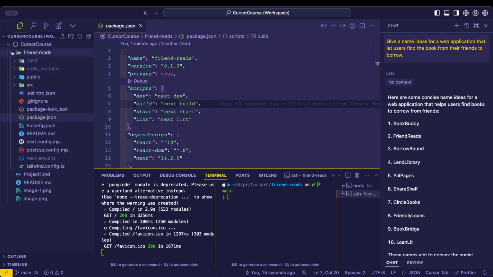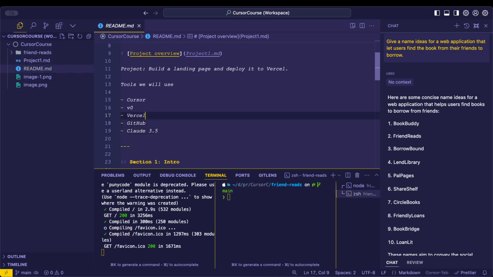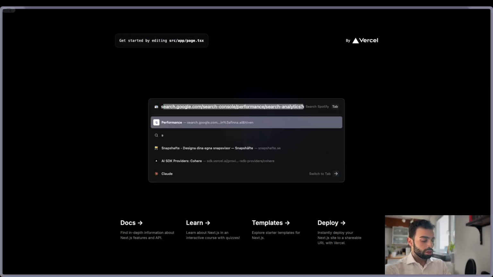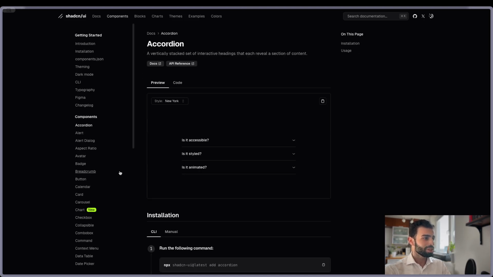One of the other things that we're gonna add is something called shadcn, which is not a component library, but a list of pre-built components that are kind of standard right now in the world of Next.js specifically.